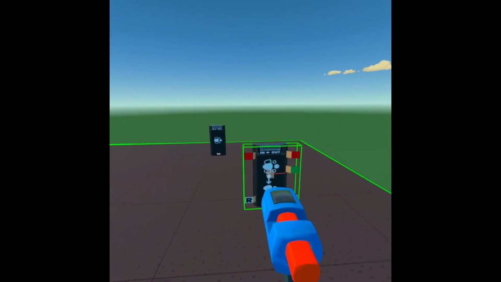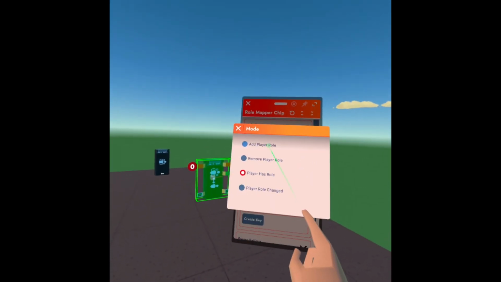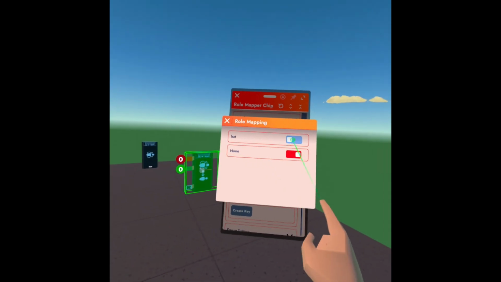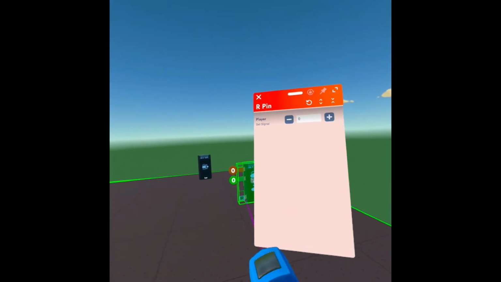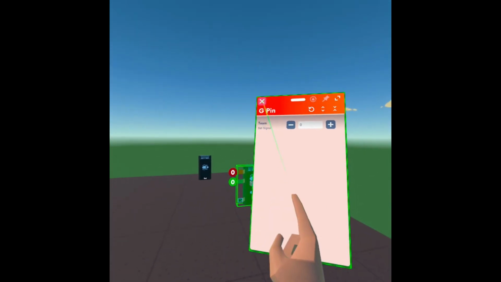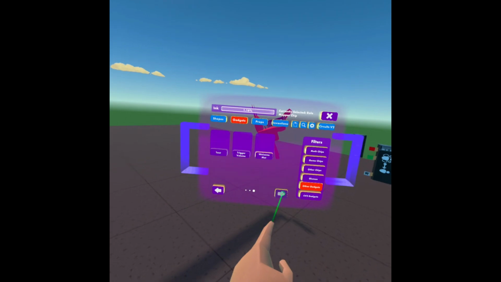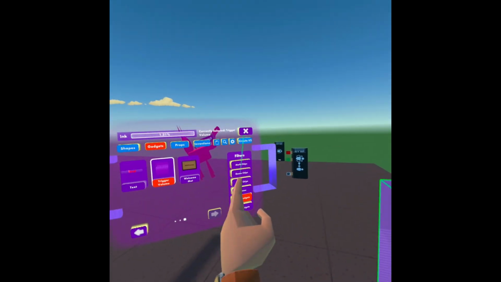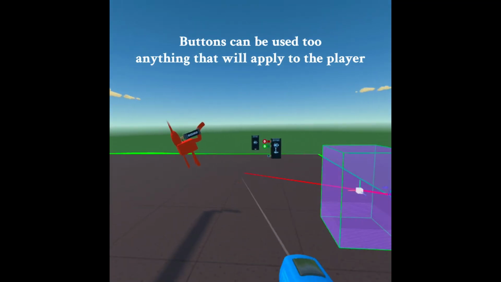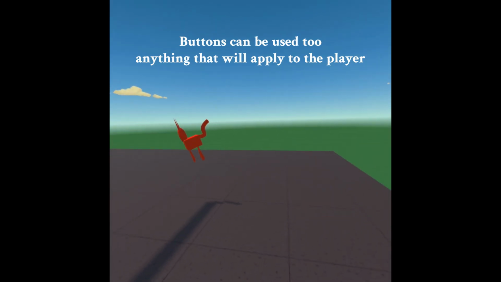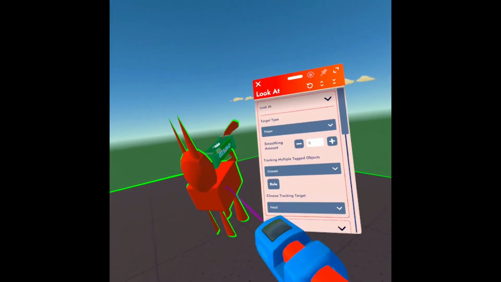Take role mapper, and then configure this. Add player role. We're gonna add the role hat. And then here we have player and team. For now, we're going to take a trigger volume, so that's all I can think of right now. We're gonna take this wire so that when the player enters the zone, connect to this, and it should add the role. Come here. I actually have no clue if it gave it to me or not. We're gonna see in a moment.